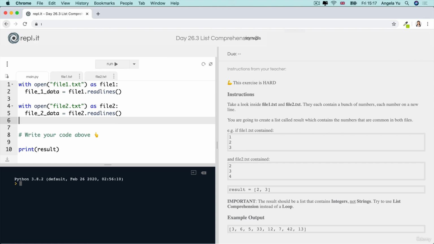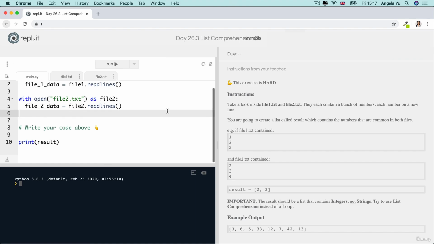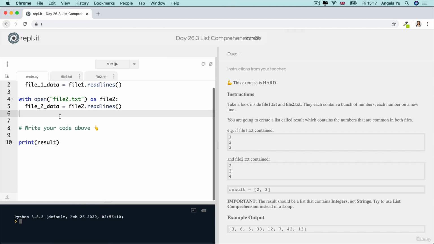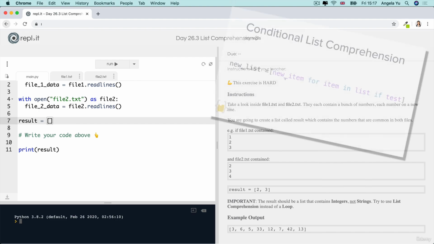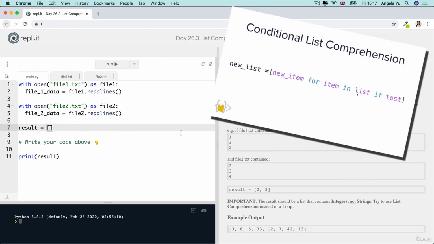Now that I've got file1data and file2data, which are both lists, I can now think about how I can compare those two and create my new list, which is going to be called result. Now, result is a new list, and I'm going to use my full list comprehension keywords inside this new list to create the list comprehension.